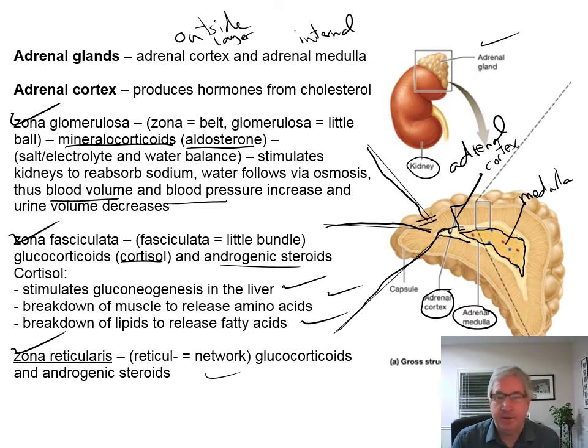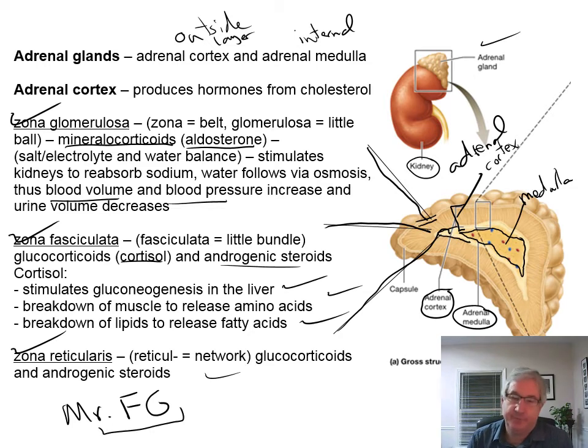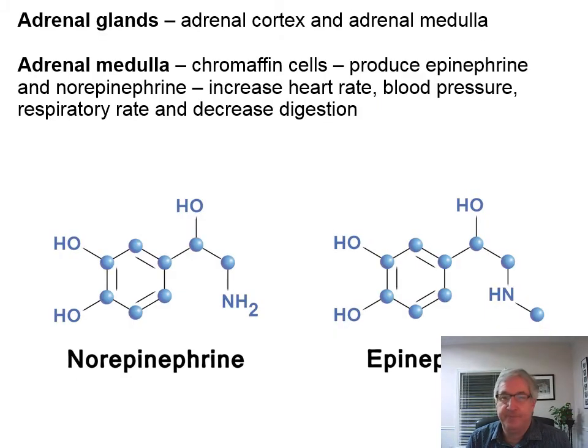Okay, all right. One way you can remember this, I guess I should mention: the medulla is on the inside. The zona reticularis is the next one, and then we have the fasciculata and the glomerulosa. So you have Mr. FG. Does that help you with remembering these layers? So medulla, then the cortex is the RFG part: reticularis, fasciculata, and glomerulosa. Next slide.